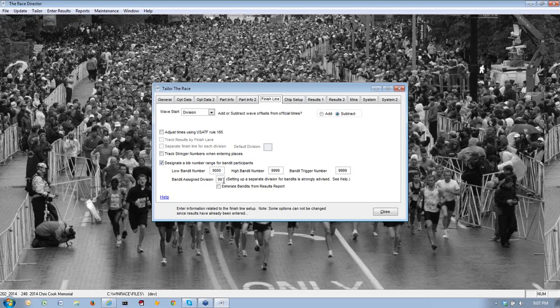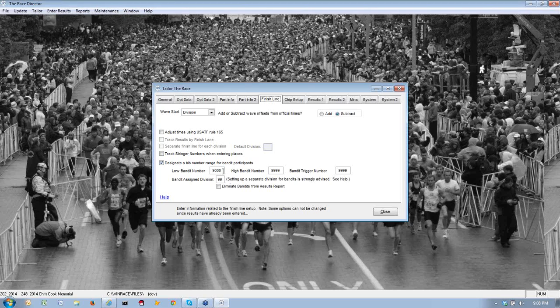It's most often this setting here, bandit assigned division 99. The most common scenario is you had a bunch of last-minute people sign up, and you processed a chip result before you were able to get them registered into Race Director. Well, with most chip systems, when the chip result is read, you know immediately what bib number it is.